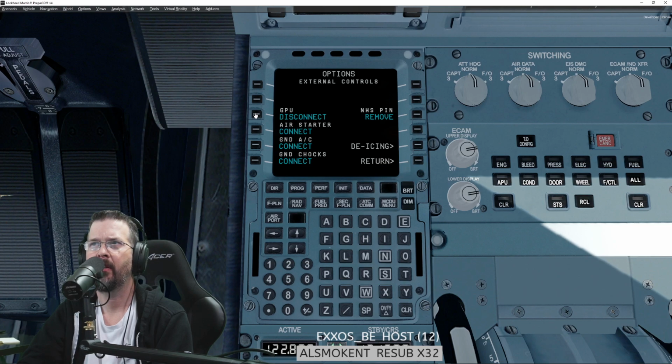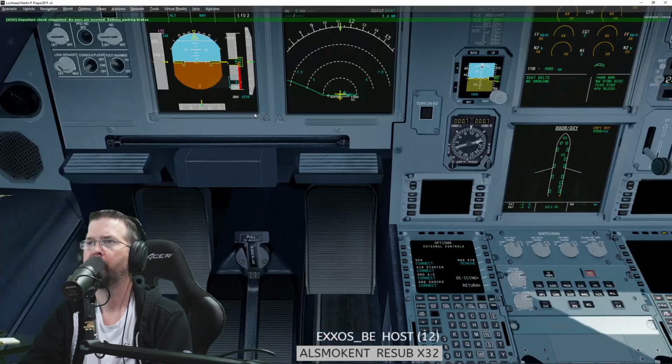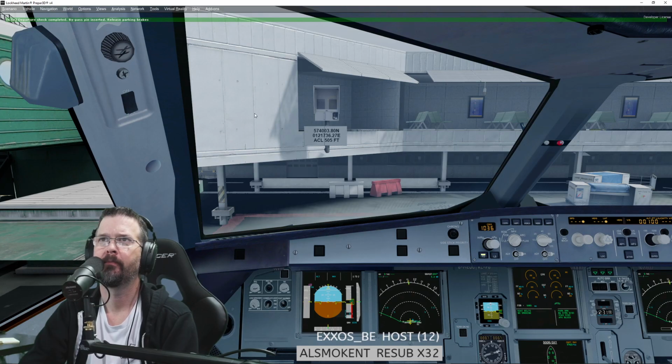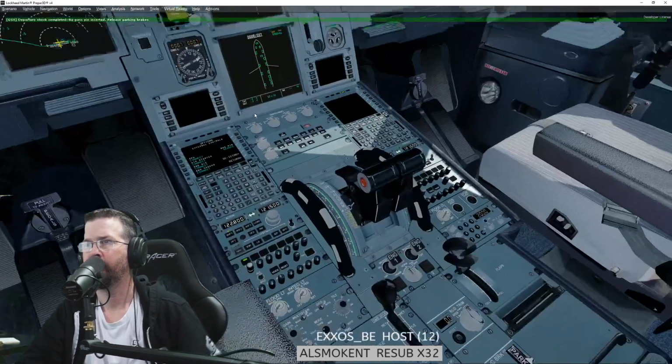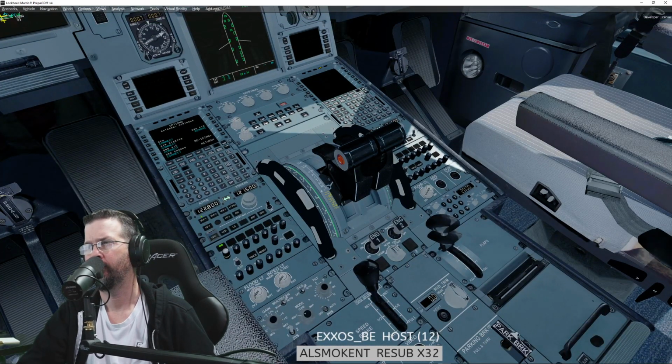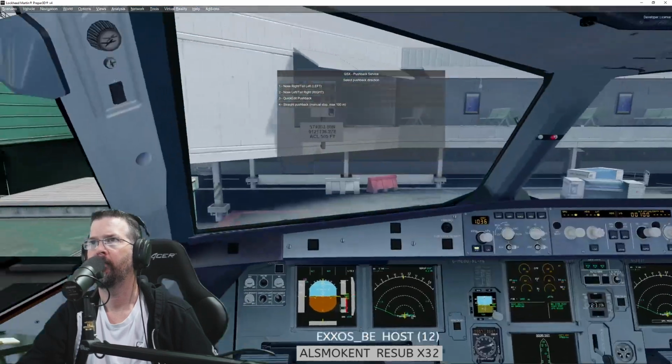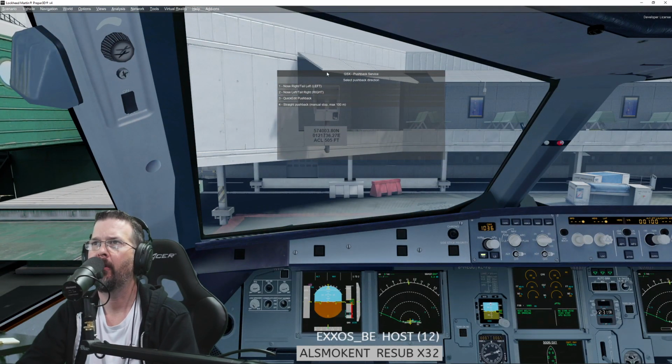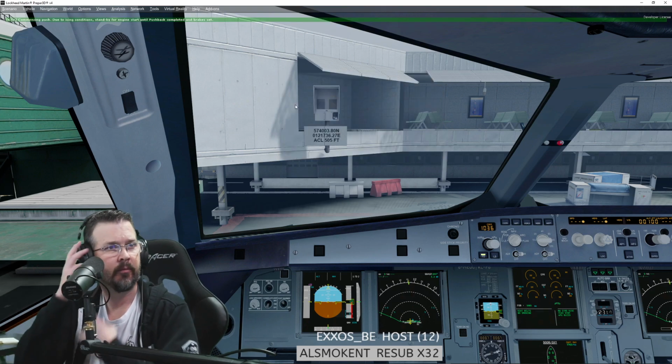Should I disconnect GPU? Departure check completed. Bypass pin inserted. Release parking brakes. Do I want the nose right, tail left? Let's do straight back. Commencing push.